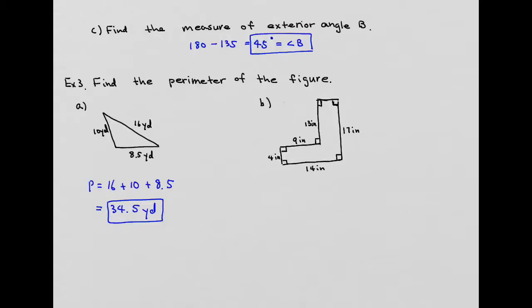Here, if I'm going to add all these values, let's start from four. So I'm going to add four, and then 14, and then 17, and then this side we need to add, but it's not given. So what we need to do is try to figure out what this number is going to be.